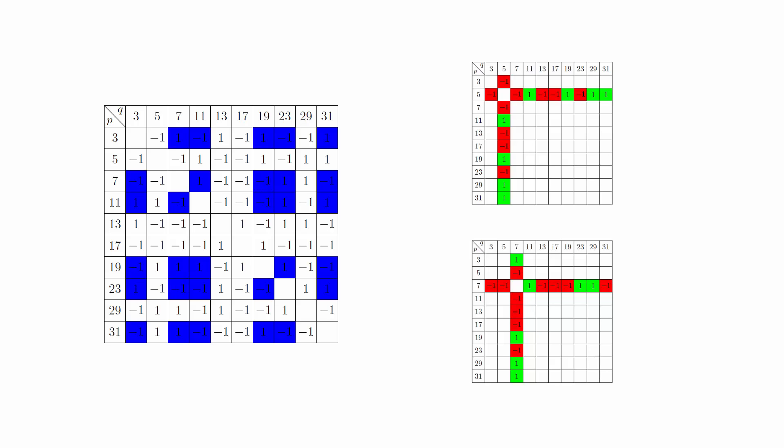The only time the chart fails to have symmetry is when both p and q are congruent to 3 modulo 4, and this leads us to the insight into the statement of quadratic reciprocity. Of course, the observation of the pattern and the proof are two separate steps, but before we can get into the details of the proof, we need to set up a few preliminaries.